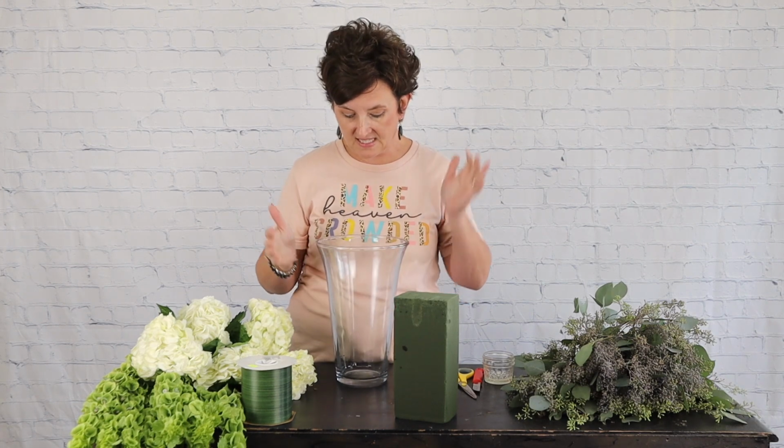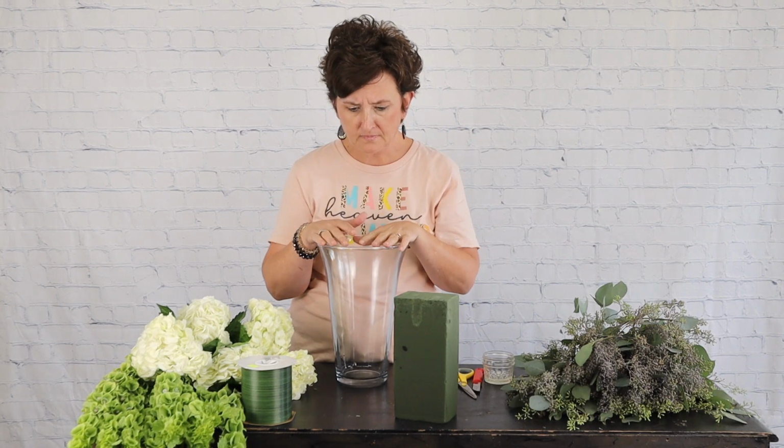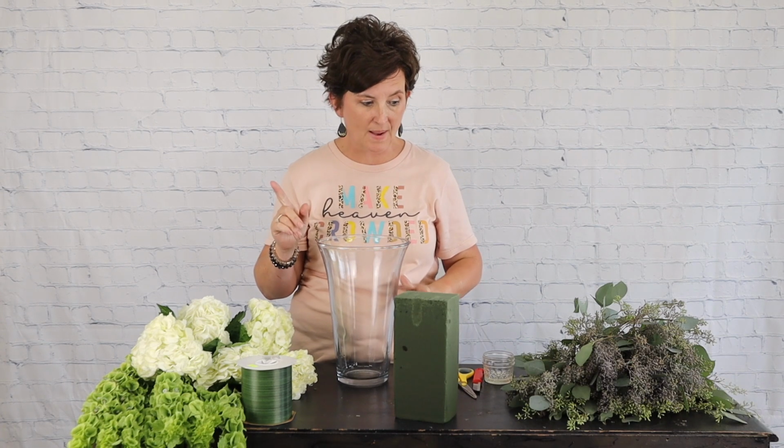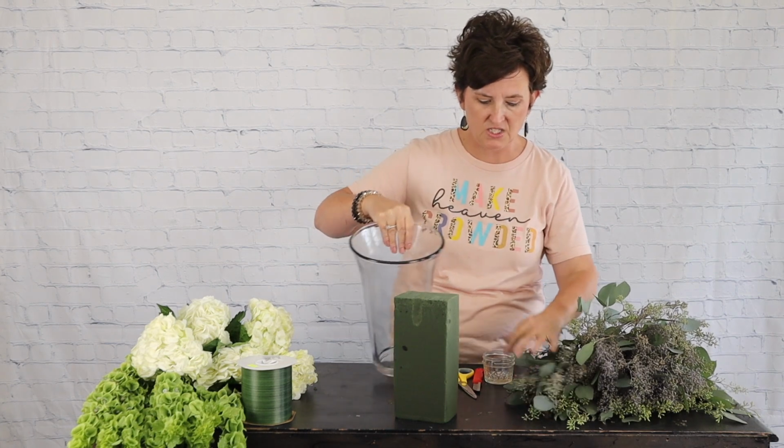I have this large container. It's a glass container, but it's got a really wide mouth. It's always been one of those containers that we use that's a little hard to use because of the mouth being so large. It doesn't give me very much stability when I make an arrangement. So I'm going to show you a trick that we like to use.